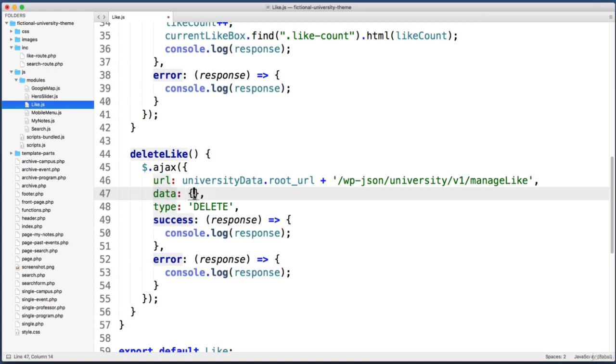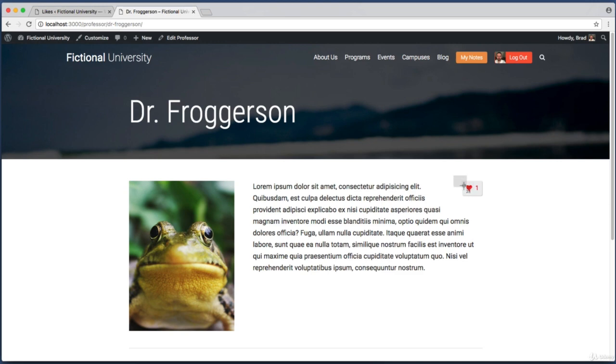And this is where we can send along a property to the server. So we could make up whatever property name we want, but why don't we just say like, and then this is where we will include the ID number of the like post that we want to delete. But at the moment, our JavaScript has no way of magically knowing which like post or which ID we should delete. So let's go update our HTML so that the like box contains a data attribute, maybe named data-like, and its value should be the ID number of the corresponding like post.